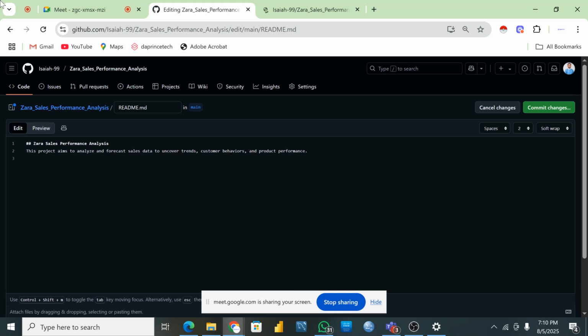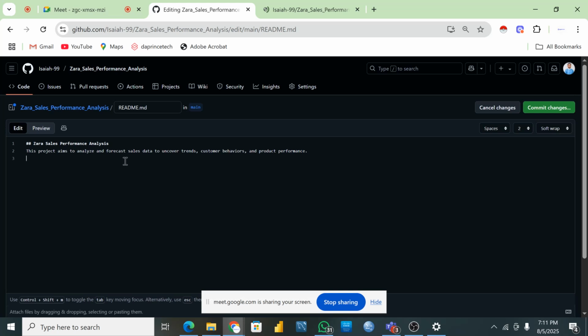One of the key things you need to understand is that double hash is used to write your introduction, like we wrote here. Don't worry, I will show you everything. Now, let's say I want to input an image. I've written my introduction. I just want to show an image, probably of the supermarket we downloaded. So how do you insert an image? That's the next thing.